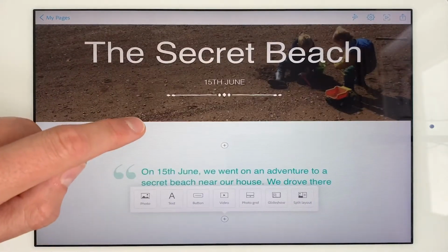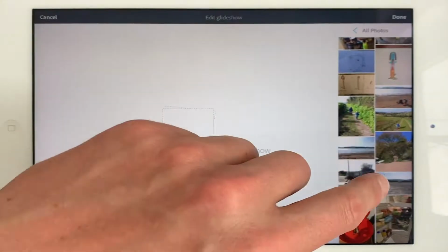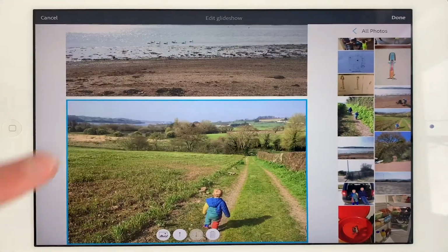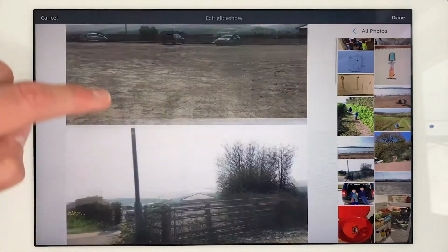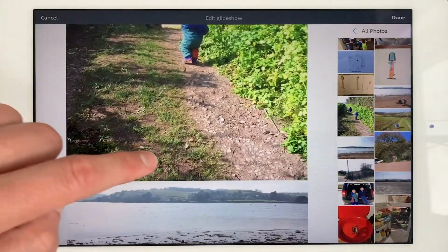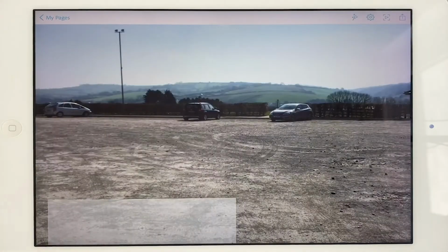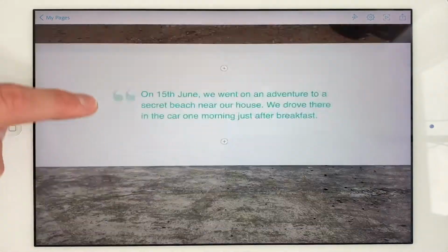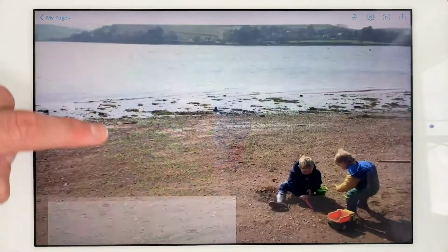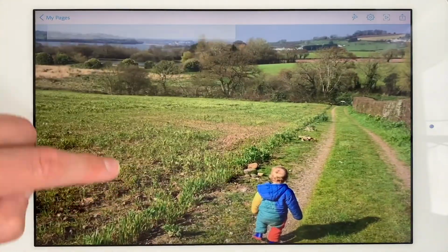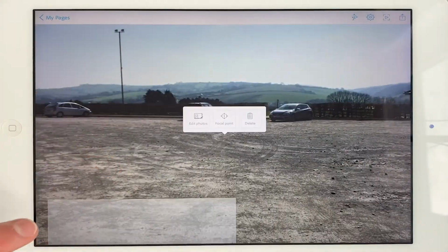Then what I'm going to do is scroll down and go to Glide Show. Let me show you how I'm going to do this. Now, when I selected these, I put them in the order that I wanted them to appear in, right? But if you need to change the order, you totally can by just using these arrows. But let me show you what a Glide Show then looks like. You see we've got our introductory text there and then it glides through different photos from our trip, which I think is really cool. I'm going to go back up to my first one.